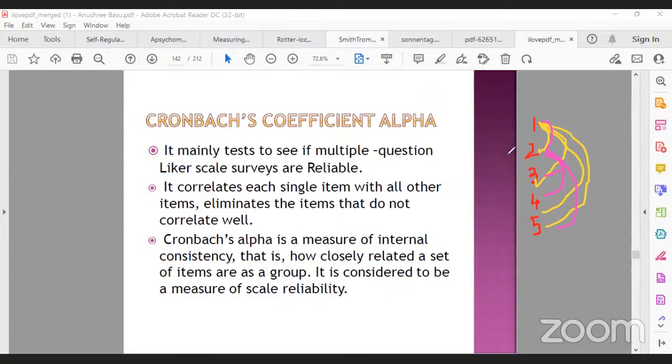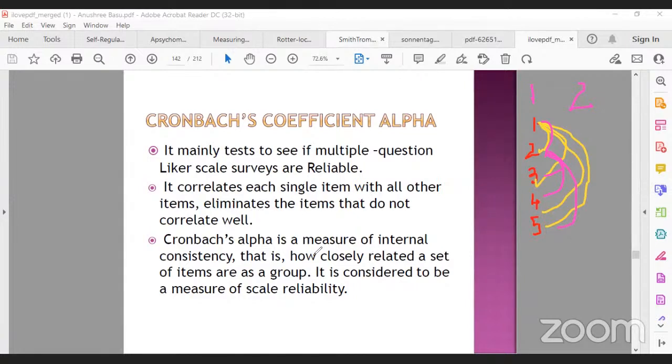Okay, what if you have 10 rice grains you have cooked? How do you see if all of them belong to the same packet? You would see if all of them are cooked in the same fashion. Suppose these 5 grains, and you want to have an internal consistency, if they are from the same packet, you have 2 packets. But all of them suddenly got into one container. Then what is a good way of doing this? They would be visibly the same if all of them look similar. But if you want to correlate each one with each other, if it is correlating, then it's good. But when it is not correlating, then we have to eliminate that.